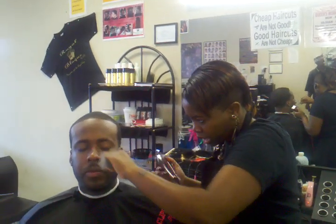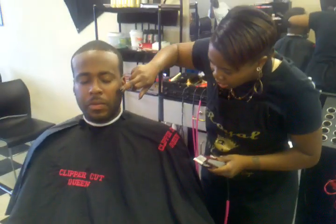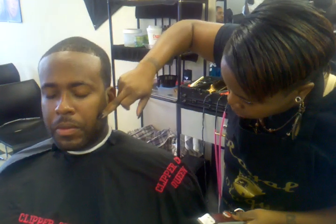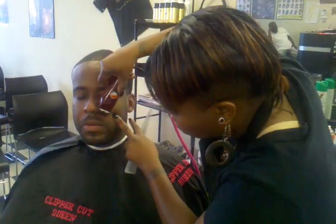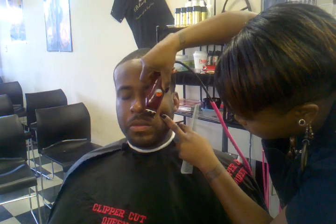Natural beard. You don't want to make it too high because it doesn't stay even. So we want to keep it as high as it can be and still be sharp and even, so that detail can be there.